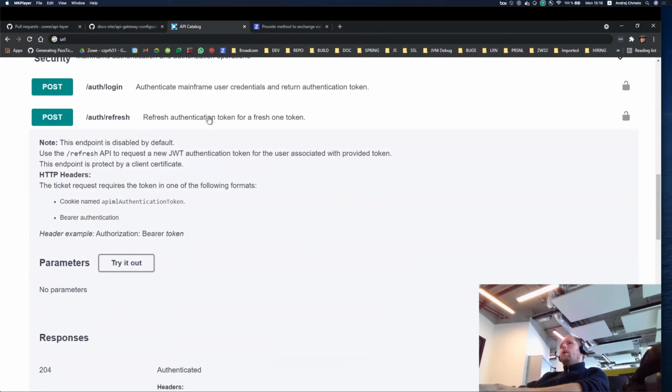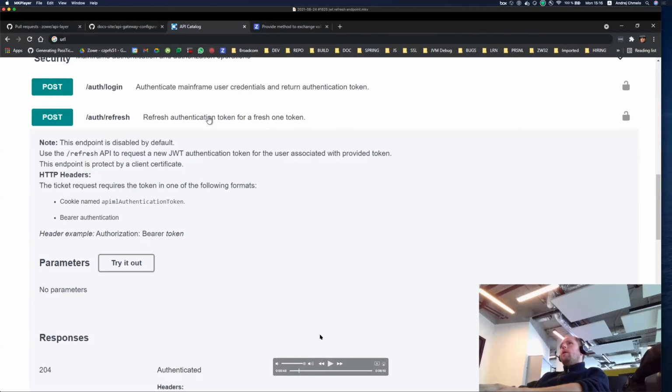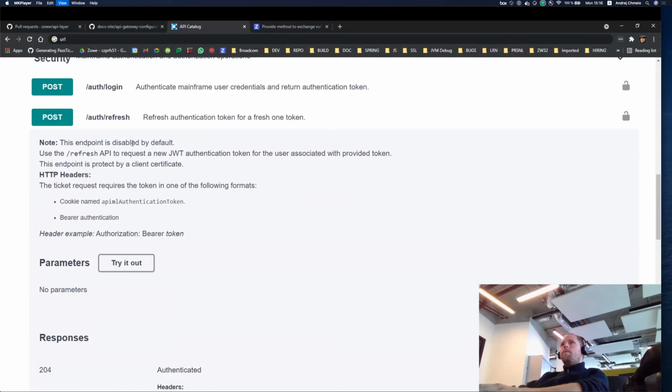It's protected by X509, so it's only for trusted clients that can now exchange their API-ML JWT token for a new token with a longer expiration date. Basically, how that works will be shown later in his demonstration.